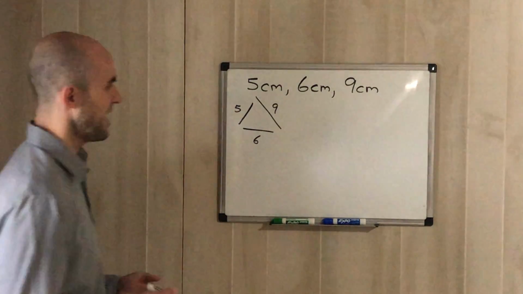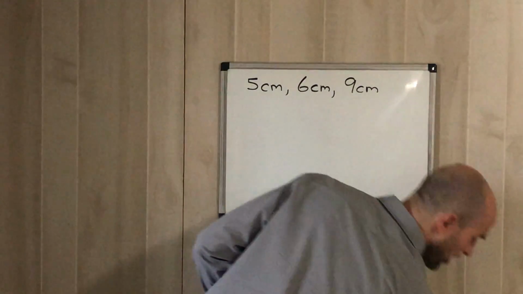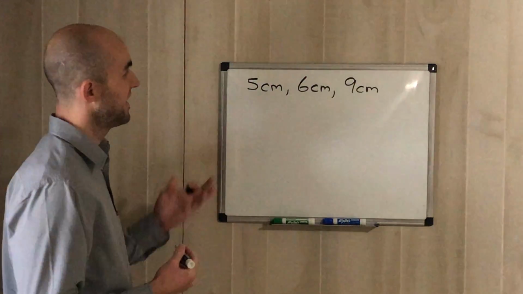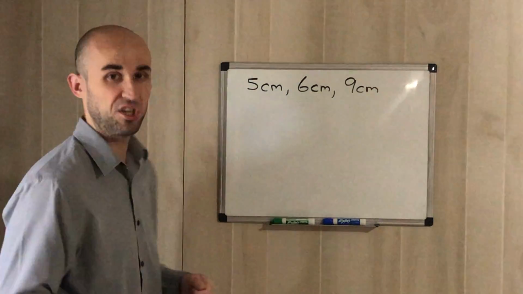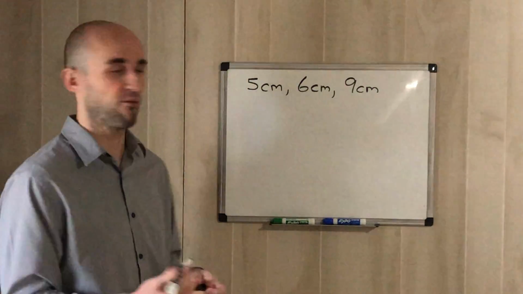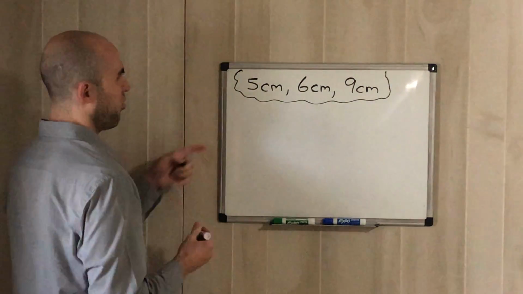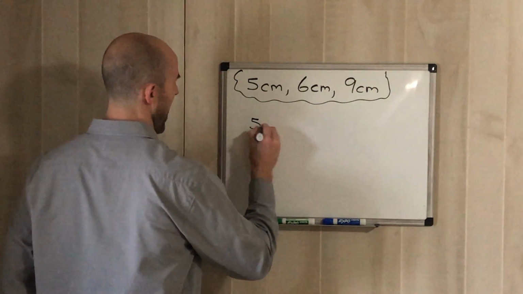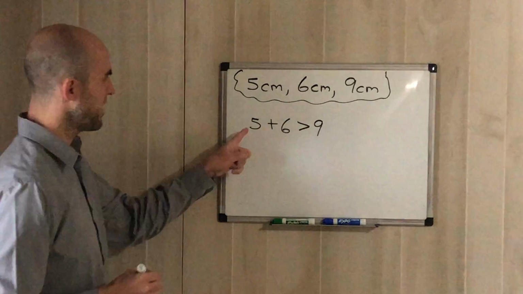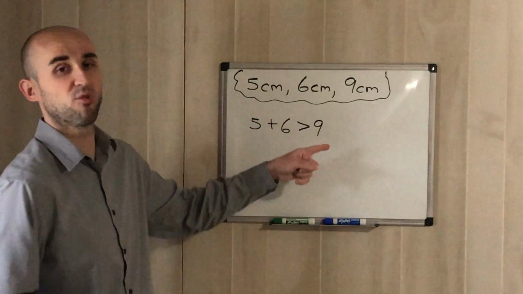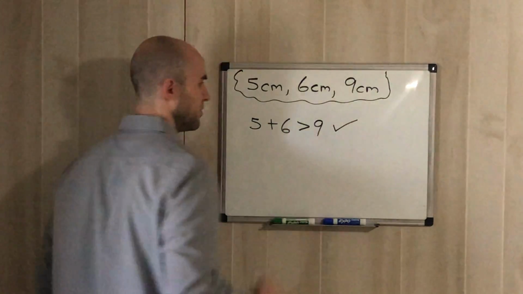The way that you do that, and I'm going to erase this here, just to not confuse you with a picture like that. The way that you're actually going to see if those can make a triangle perfectly is applying the triangle inequality theorem, which again, you're going to add up 2 sides and it has to be greater than the third. So, first one, and it doesn't matter the order, so it's like saying this. When we add 5 plus 6, it has to be greater than 9. 5 plus 6 is 11, 11 is greater than 9. So we know that that one's true, right?